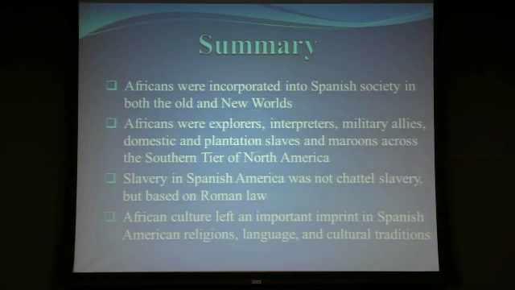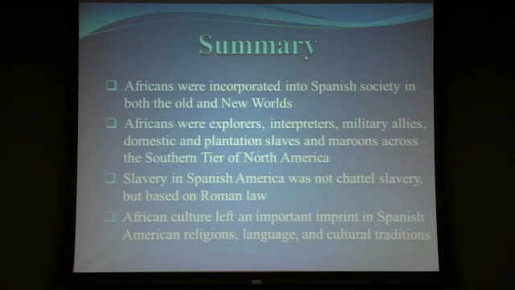And to resume, to repeat what we're trying to get across, some of these ideas, and then I'm going to quickly put up another one. We have Africans everywhere there is a Spanish society in both the Old and the New Worlds. There are all these different roles, and what I wanted to remind everybody is that Spain controlled huge, or thought they did, huge areas of what became the U.S. So the whole southern tier and both the coasts were claimed by Spain.